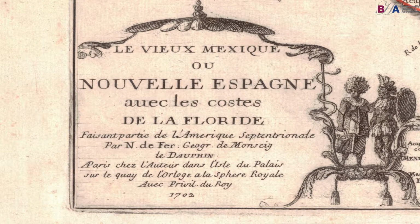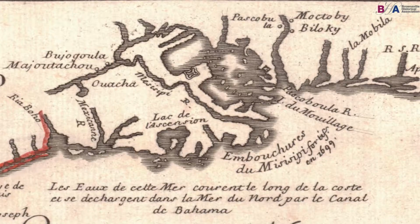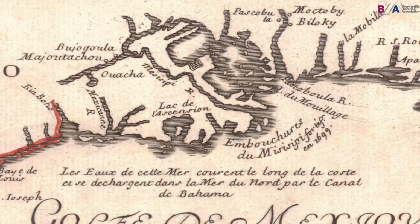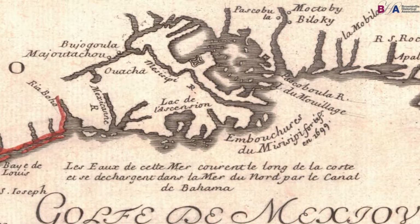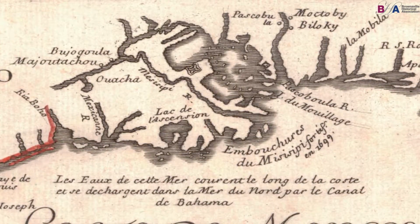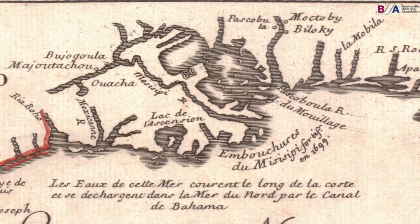Now this is the first map in the world that shows the Mississippi River exactly where it is placed in geography, because the French were the first ones to have a map that showed the Mississippi accurately, because the mouth of the Mississippi River was discovered in 1682 by the French explorer La Salle. And he claimed the huge Mississippi River basin for France, for his King Louis XIV, and he called it Louisiana. And that later became, 121 years later, the Louisiana Purchase.